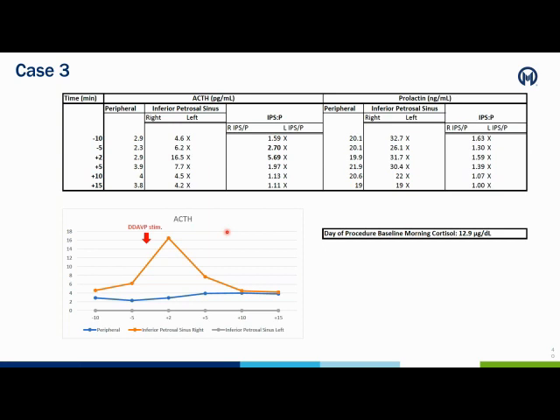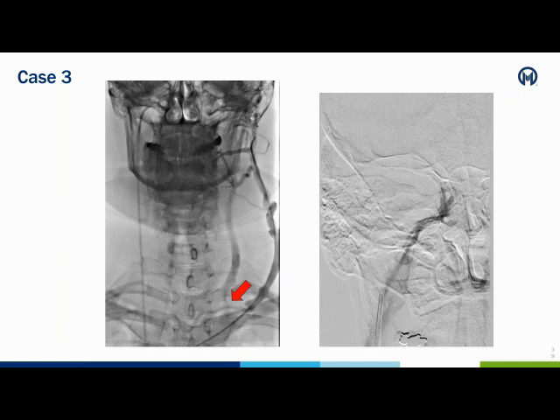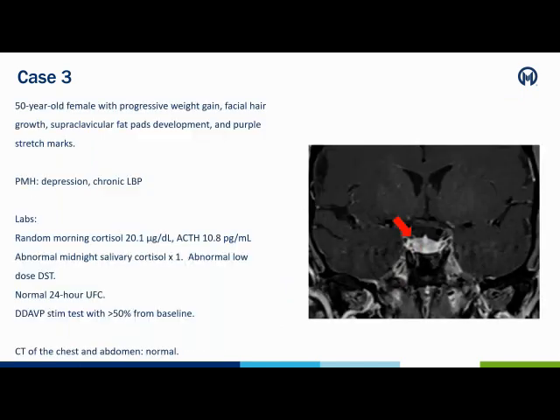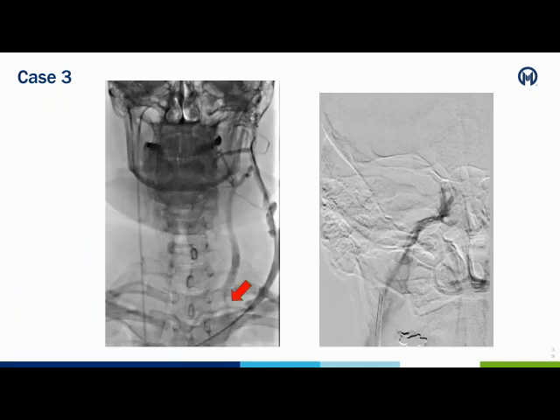So after a lot of back and forth, we discussed with the patient that these findings weren't too exciting, although we did find the ratio that would indicate a central source. The absolute numbers weren't too exciting, and the patient was tired and decided to give it a try and see what we would find in the gland exploration, particularly in the setting of having this imaging of the pituitary gland.